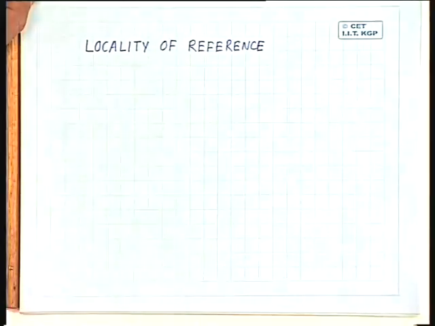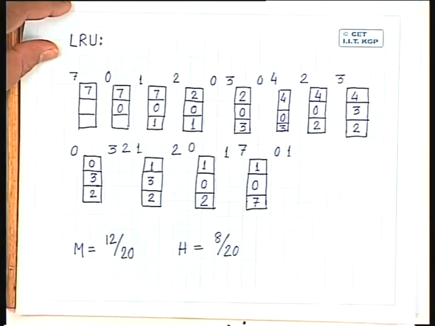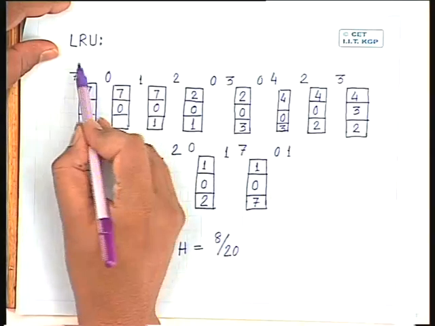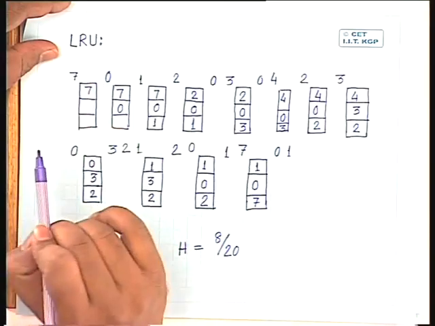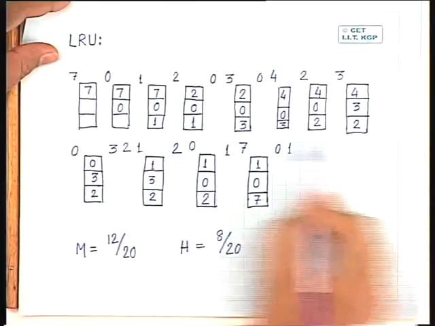Okay. So because of this property of locality of reference, the LRU technique, least recently used technique, tries to approximate the optimal technique, because it always replaces a page which has not been referred for the longest period. That means the page will also not be referred in the near future. So you try to approximate the property of optimal technique by this LRU technique. And because of this, the LRU technique performs better than the FIFO technique. Of course, because you are going for a prediction, you are not taking the actual situation into consideration, which is done in case of optimal technique. Because it is a prediction, in some cases prediction fails, and that we have seen while expanding this LRU replacement.